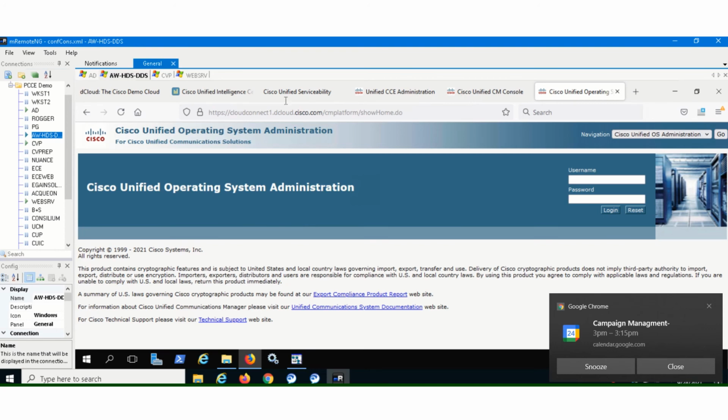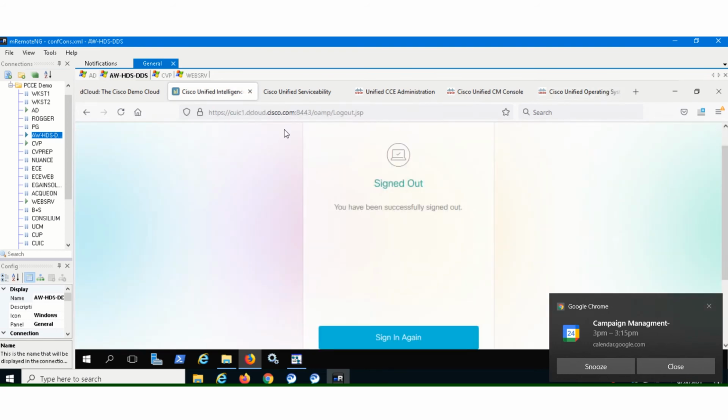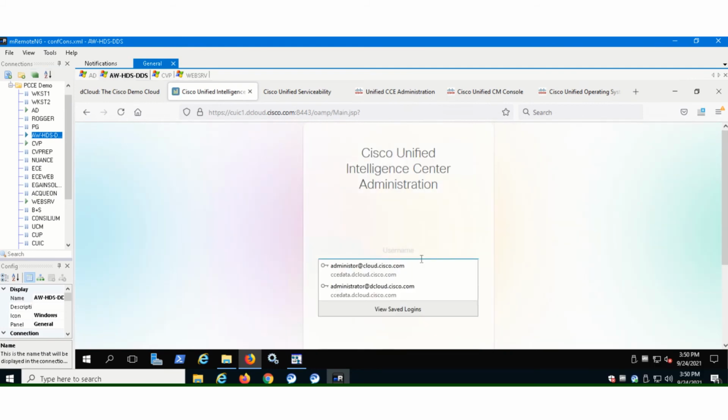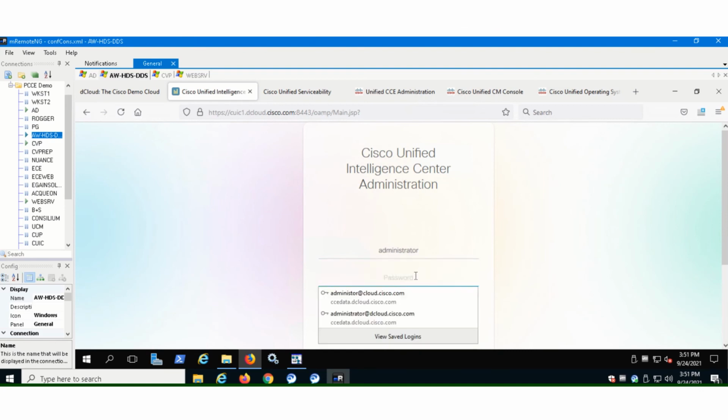You will be able to see Cisco Unified Intelligence Center, and if you log in, because it's a remote connection, it sometimes works very slowly, but you'll get used to it.